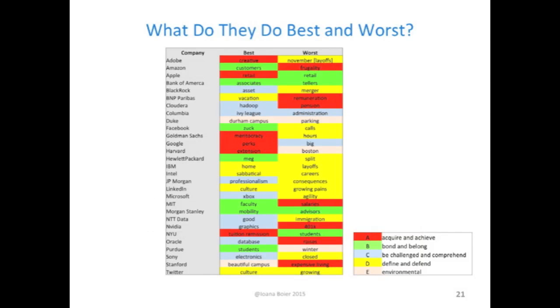What about the others? After running Elasticsearch queries for each employer on both the pros and the cons, I mapped each hit word to one of the 4 emotional drives. I also added an environmental category as a catch-all for issues that are not directly in the employer's control, such as bad weather. Here's a map of all employers and their best and worst ways to motivate employees, color-coded using the 4 emotional drives. On the pros column, we see a relatively even distribution of the pros over the 4 drives, whereas the cons pertain mostly to the defend category, pointing to the fact that there are many quality of life and fairness issues still to be addressed.